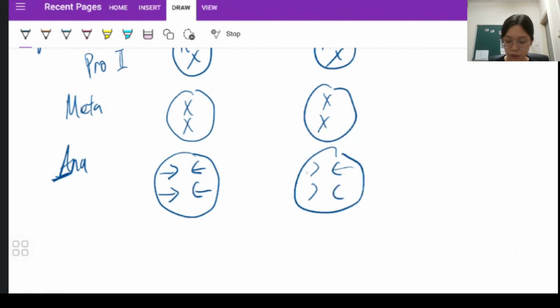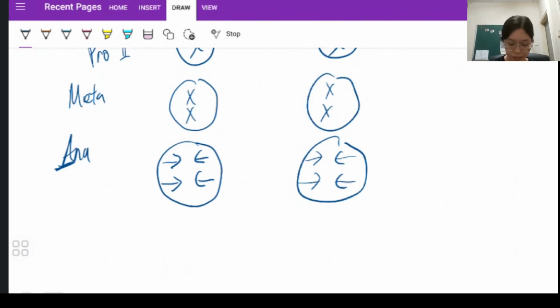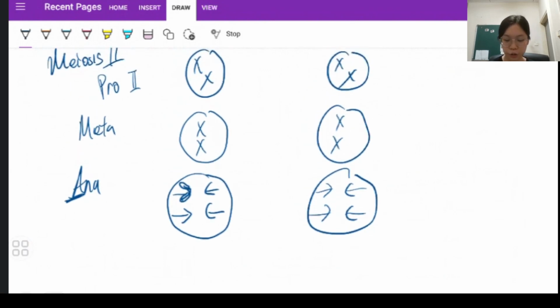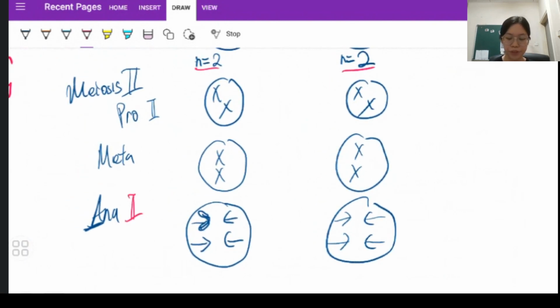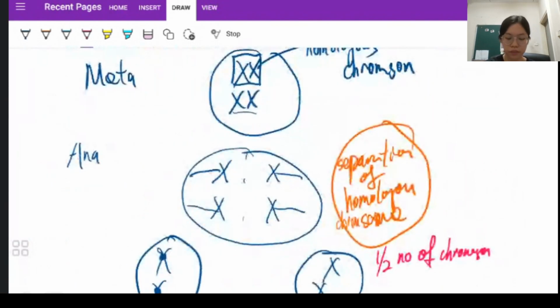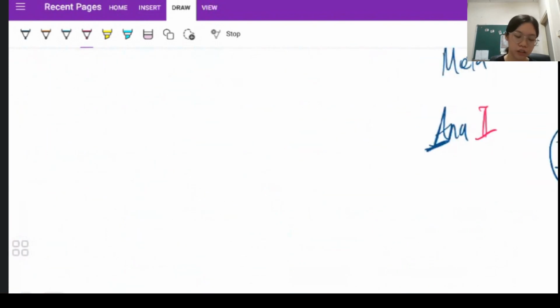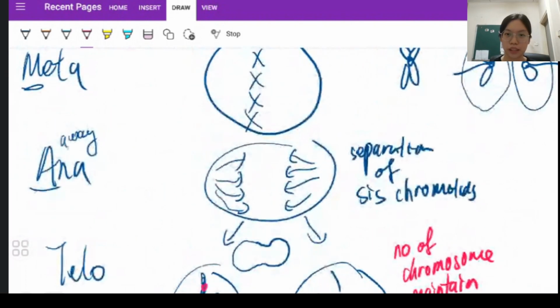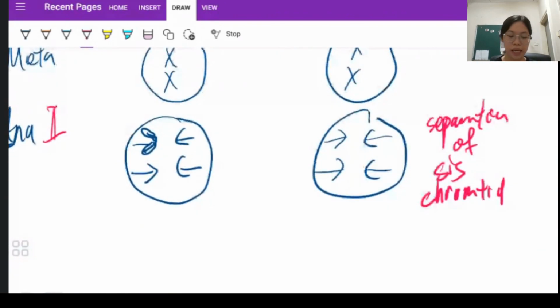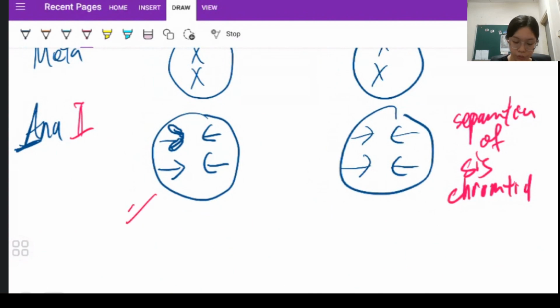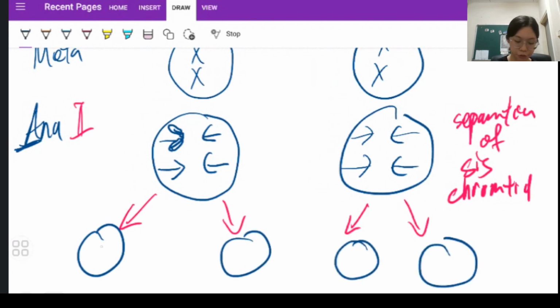Sorry about my drawing. I'm just trying to be quick to discuss the number of chromosomes. So basically, this is the sister chromatids getting separated. Can you focus on this part? Anaphase 2 is a separation of sister chromatids. Compared to anaphase 1, which is a separation of homologous chromosomes, meaning you separate the couple. But this one is quite similar to mitosis right here, where the sister chromatids get separated. So anaphase 2 is separation of sister chromatids, and in the end it eventually leads to 4 cells.